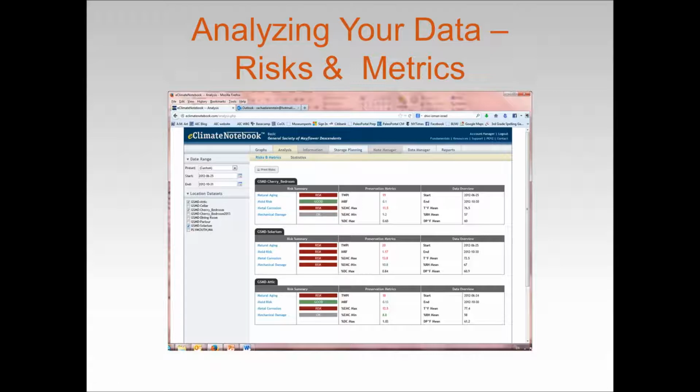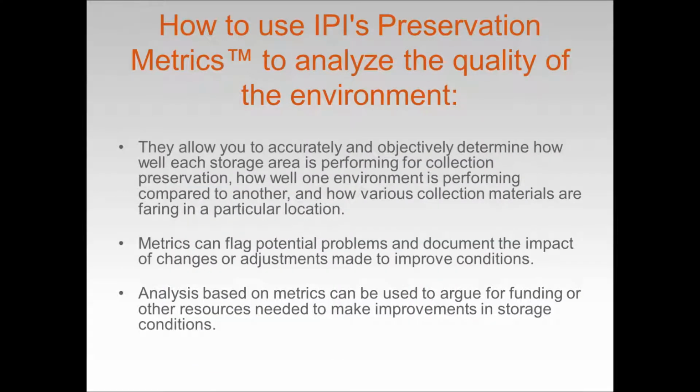Okay. So ultimately, this risks and metrics section takes the data that you've uploaded into the program and runs it through these various algorithms that IPI has set up, and this is what they call their preservation metrics. So let's take a little look at what these are and why we use them.